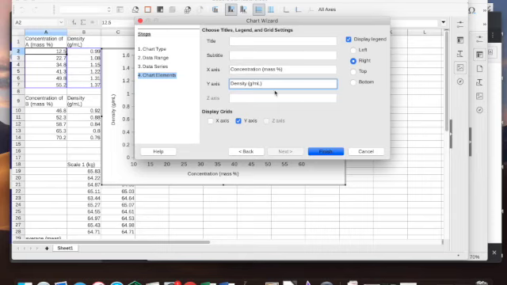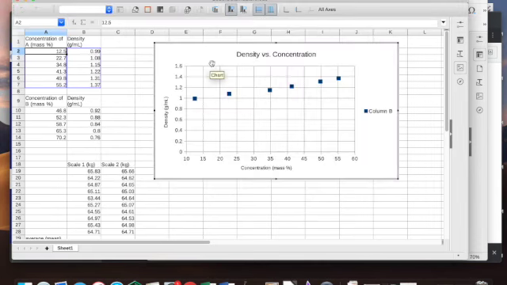So we're making things of certain concentrations, we're controlling that, and then the density is what we're measuring. We're trying to see what happens. So whenever you're seeing what happens, that goes on the y-axis. And then the title of the graph should always be the y versus whatever the x is, because we're seeing what happens to the density when we change the concentration. I like lines horizontal and vertical, so I want both in my grid. So we have the data, we have the chart title, we have the concentration and the density.